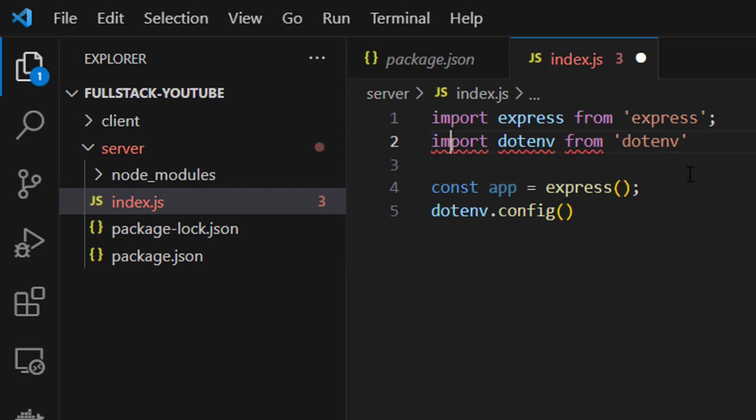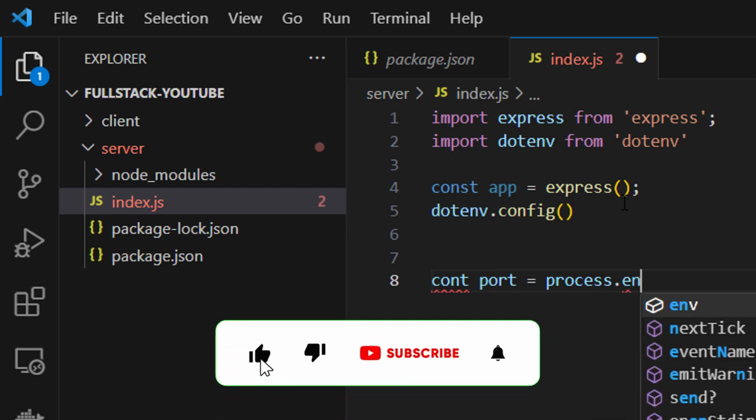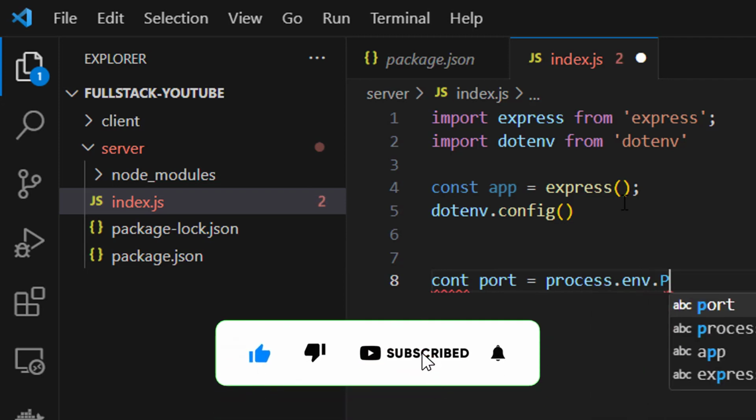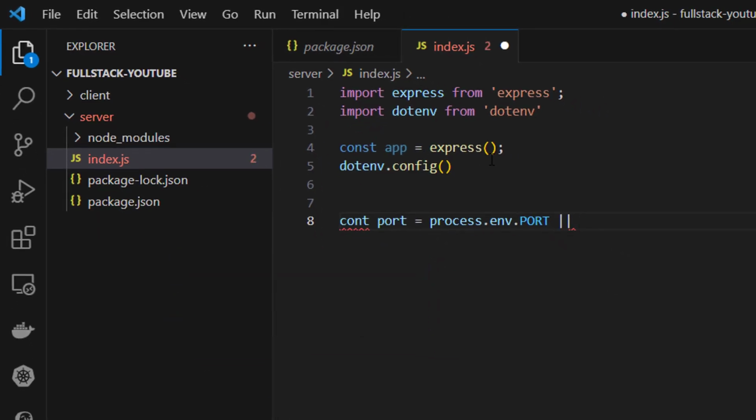You have to type it very carefully. Then create the server: const port equal to process.env.PORT, or give it a default 7000 port.